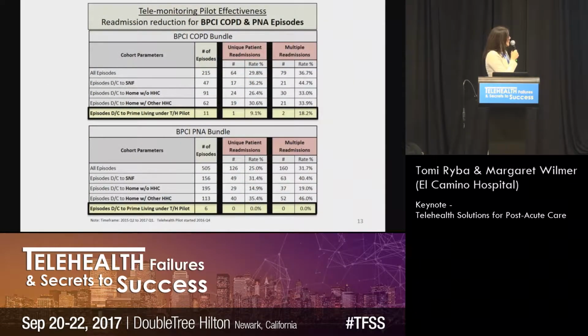Okay, lastly, I'm just going to talk about our results, which were compelling. We had some success here. We had a fairly small sample, but overall, we had a much lower incidence of rate of readmission for patients in both of our diagnoses areas. So COPD, we had a rate of 9.1%, which compares with a much higher expected rate. And then for pneumonia, we had 0 patients readmitted. So overall, we think this was really successful and absolutely contributed. The telehealth was really the main feature here, the main change in the way we do care. So I really think it shows a success and potential for telemonitoring.